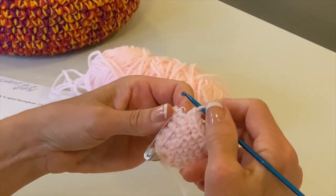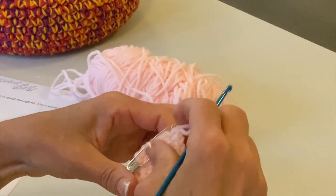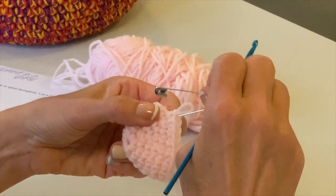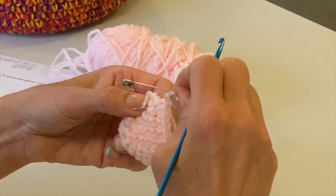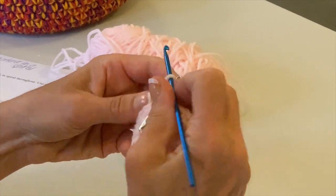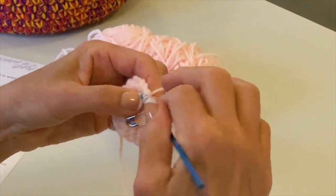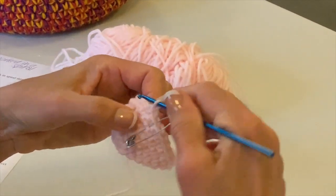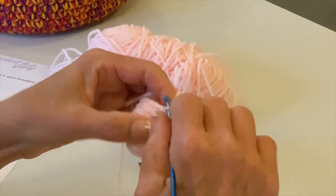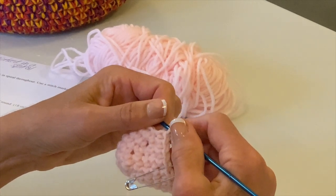I have 24 stitches on. I'm going to start row seven, and we're going to do the same thing for the next six rows, and that is just to do one stitch in each stitch. So one single crochet in each stitch, going around, and you still get to keep track of your rows so you know when to end. So that's it. We're going to do that until we get through row 12, and the next row that we start will be row 13.